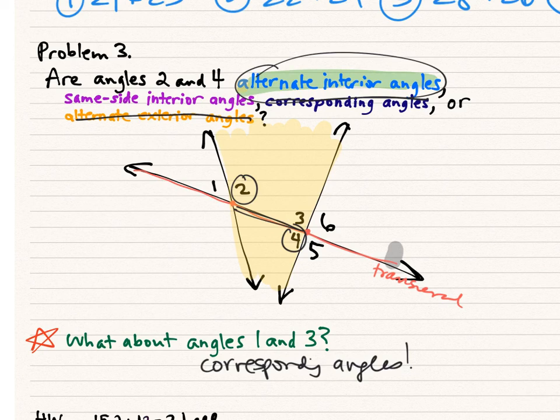Okay, if it was 1 and 4, that's actually not an angle pair, so that doesn't always mean that. But if it's 1 and 3, you can see they're on the same side of the transversal. One's exterior, one's interior, and they're in corresponding spots. This is top left of this red dot, and this is top left of this red dot. This is corresponding. Okay, time for practice. Enjoy.